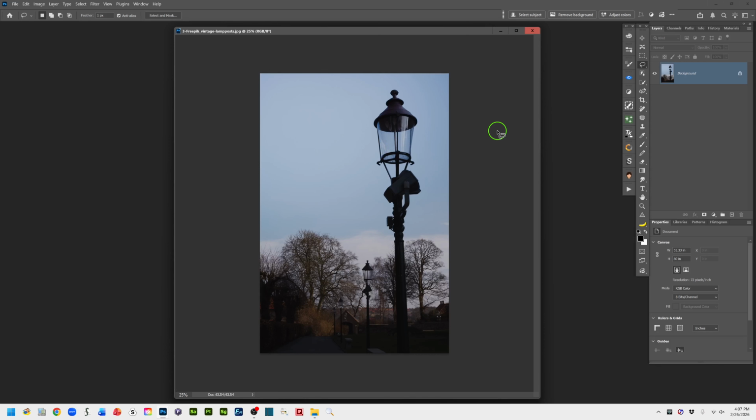I would say this effect could be used by anyone wanting to add light to street lamps like this one here, or to house lights. If you're working in Photoshop and creating a day to night look, it could be very useful. And also, I would think that real estate photographers typically like to have things lit up so they look better and more attractive. So I would think real estate photographers would love these techniques as well.